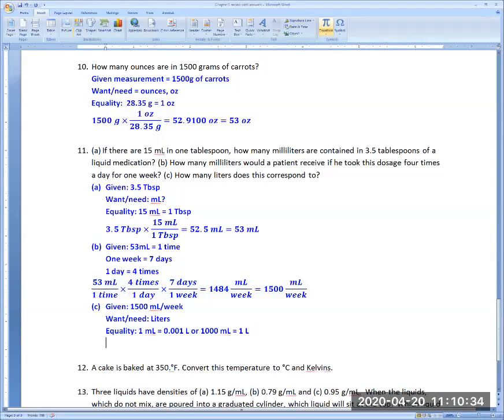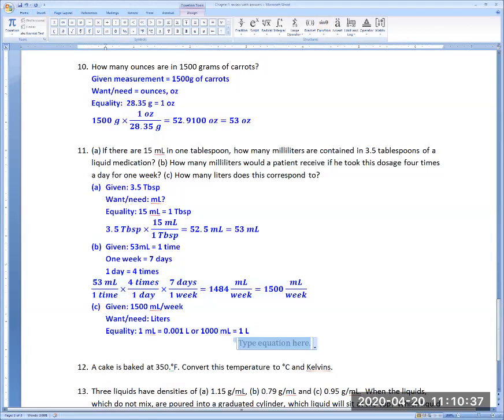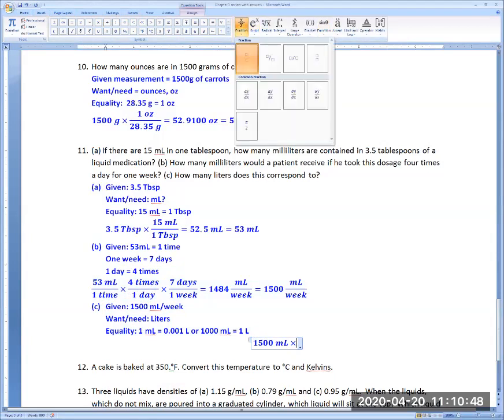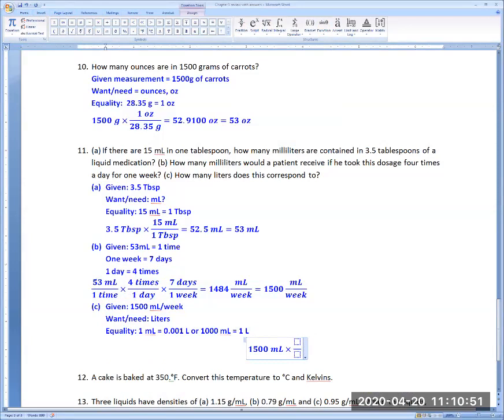And then insert the calculation that we will do here. So the given is the 1,500 milliliters times. So these from the metric prefixes are really easy to do because when you're used to them, you know that it's just a matter of moving the decimal point. But let's do it this way so we practice. So I will use the 1,000 milliliters equal 1 liter there. I'll place the 1,000 milliliter on the bottom to cancel milliliters, and 1 liter on top. Right? Milliliters will cancel this way. We're left with liters. And so 1,500 divided by 1,000, it's 1.5.